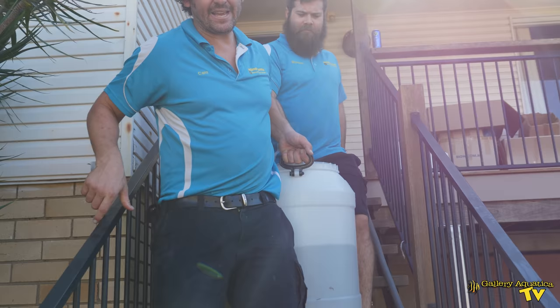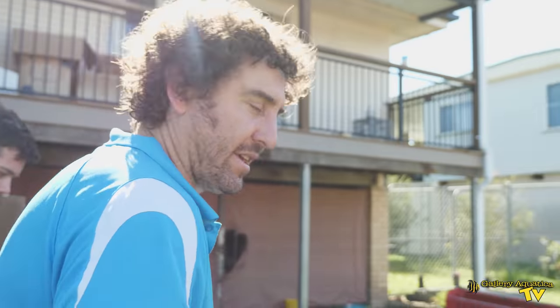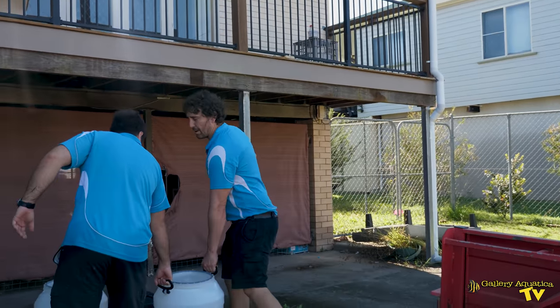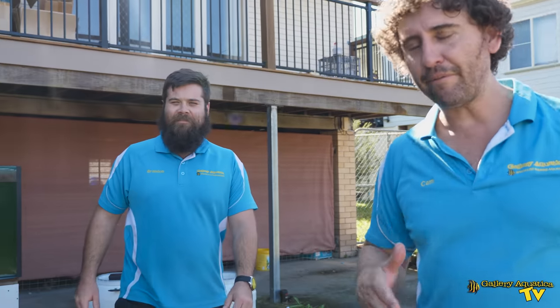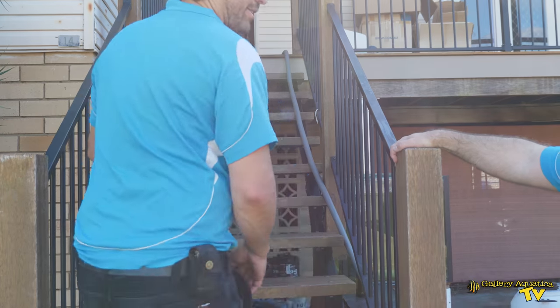So we've got slippery stairs because it rained last night. We've got a hose over the stairs, and this is definitely a two-person lift. But the tank is a four-person lift, so we've got two and one and a half. So we're gonna hopefully be okay, but we won't know until we try.